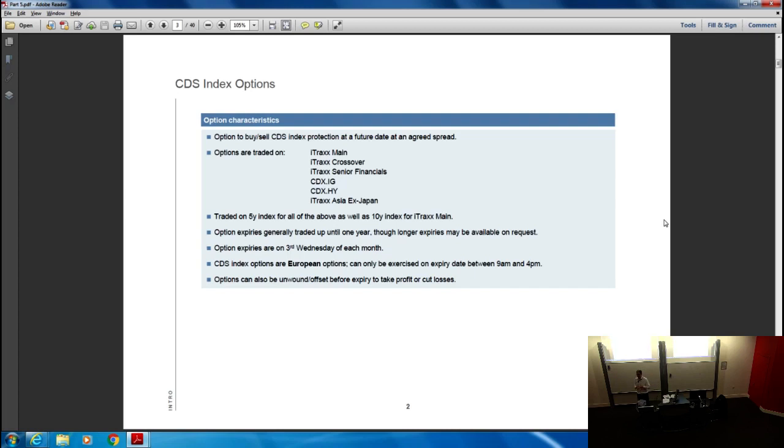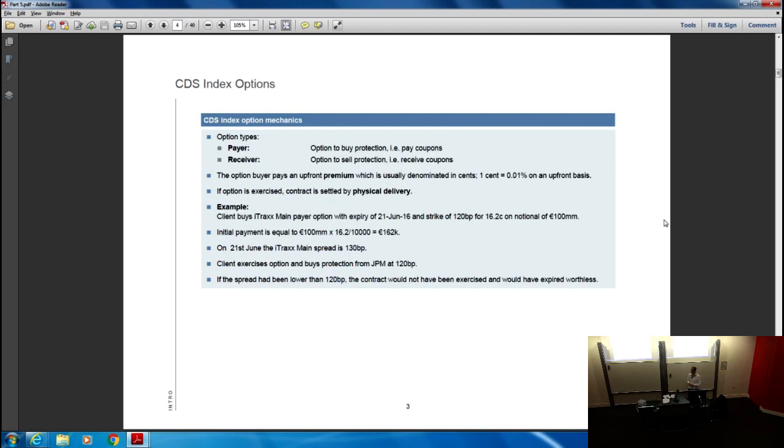It does introduce some interesting things. If you buy an option in the morning for expiration during the day, what is the value of that particular option? Something I'll leave you with to think about. In the US, they also have a similar window, but it's actually European 9 to 4. So in the US, it's basically 9 until 11 US time when they get to exercise their options. And as I mentioned before, they can be unwound or offset prior to expiration of the options.